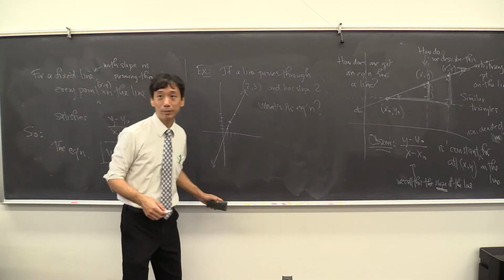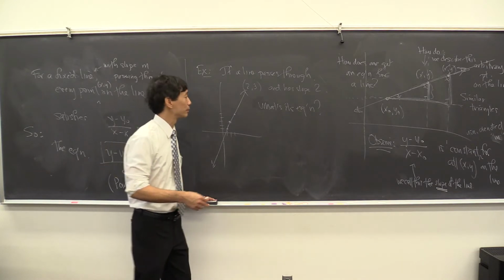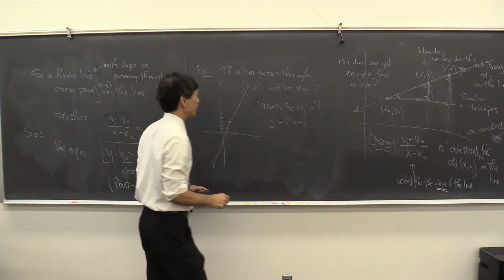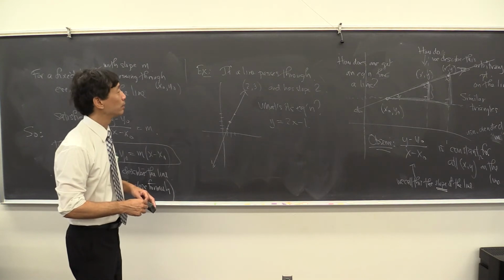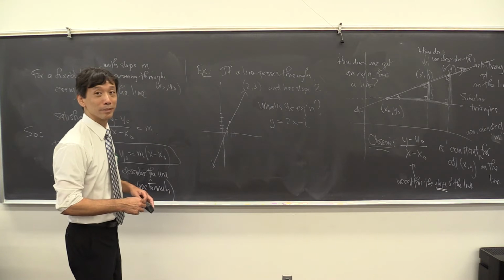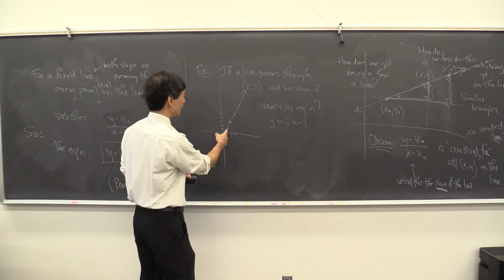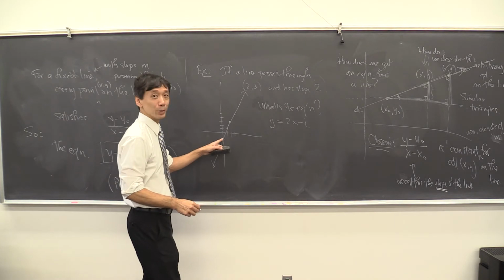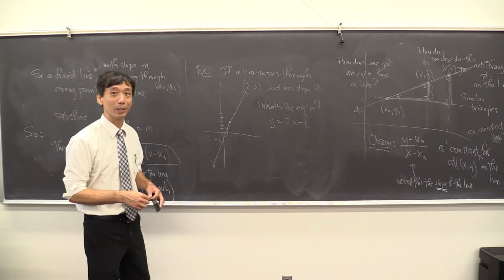Okay, would somebody like to tell me what they said? Yes, Phoebe. Y equals 2x minus 1. And how did you get that? I kind of just visually, so 2x comes from the slope of 2, and then I got minus 1 by following the slope down the line until I got to the y-intercept. Oh, okay. So you said if we step over one more, we're going to go down 2, and so we'll be at minus 1 at that point, and then you used the slope-intercept formula.